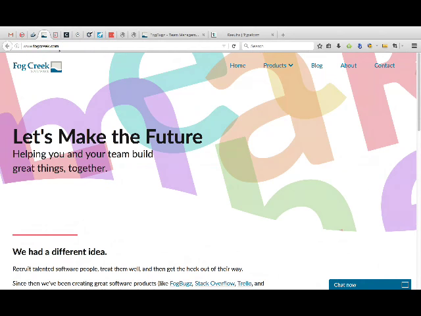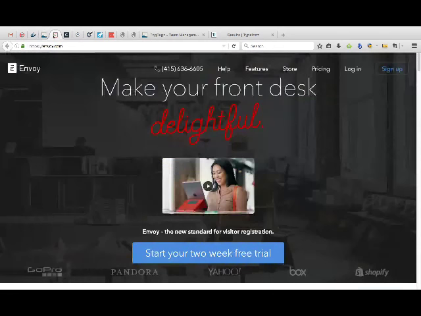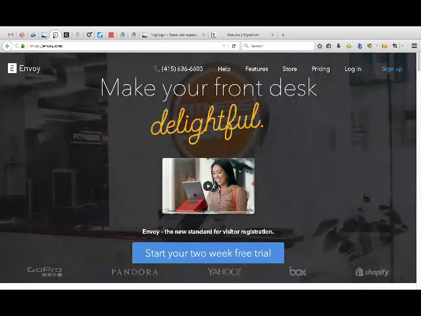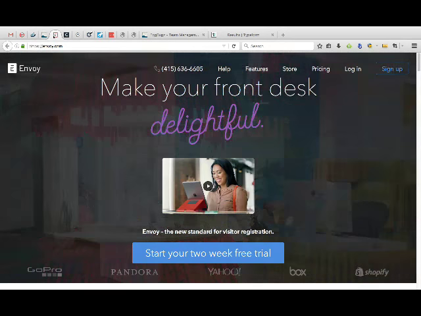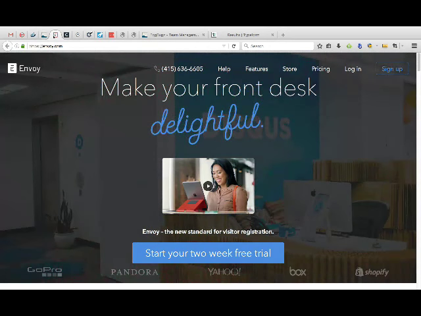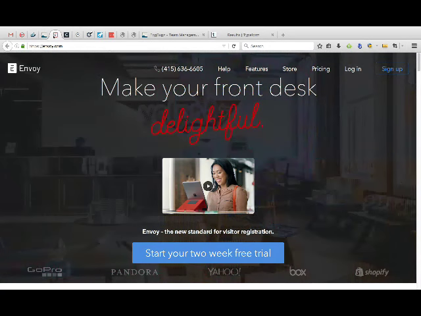Exactly. Let's move on to the next one. We have Envoy. Let me dig out the information for you. This is a visitor registration iPad app. That's cool. Great. We see it in the headline. Yeah. The target audience is technology businesses, which should probably be more clear. And there are no particular pain points mentioned.